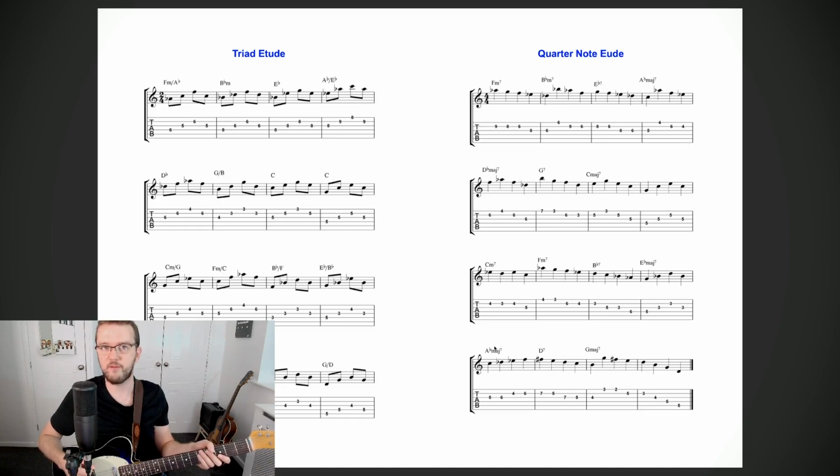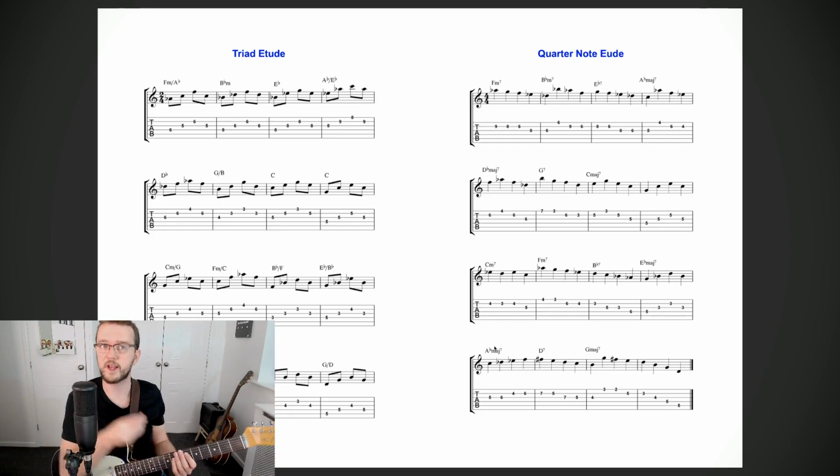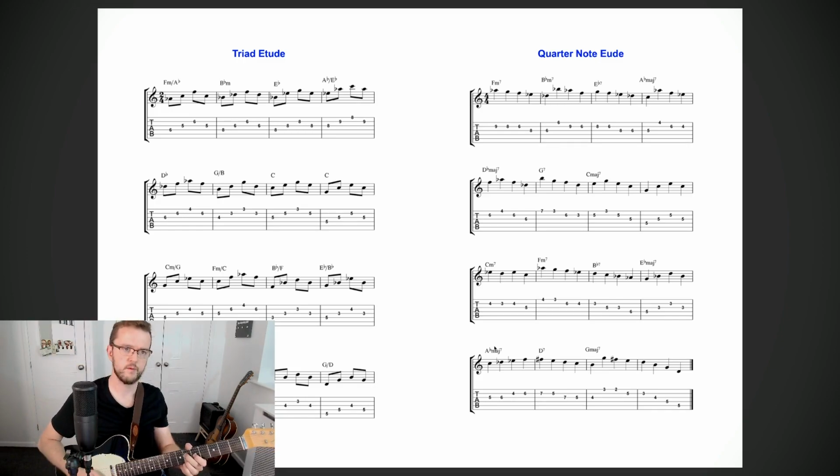notes. To help you get familiar with triads, I've written out a little etude which voice leads triads in the closest possible way. So for example, the first couple of bars of this etude, you can see there, I've only moved the smallest possible amount I need to voice lead each of those chords. So here's how the etude sounds played at a slower tempo.